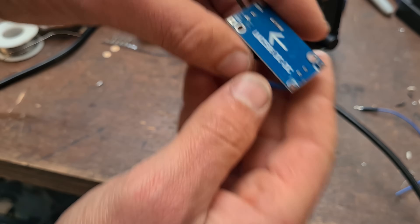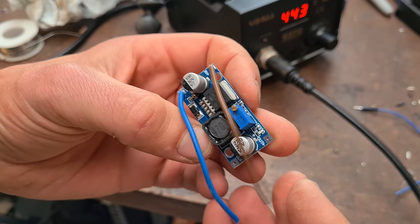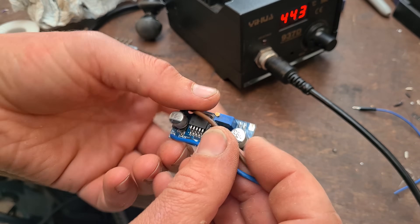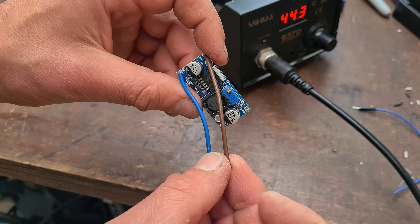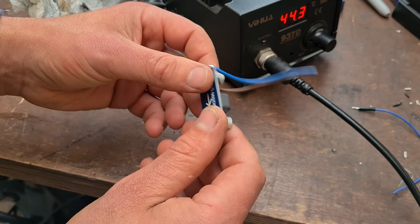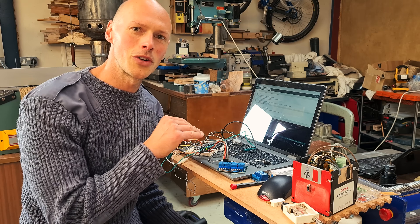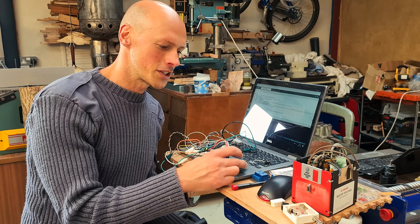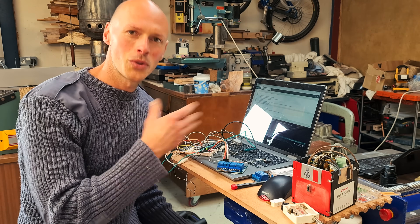This is the DC-to-DC converter I'm using — nothing special. We've got voltage coming in, voltage going out, and you adjust the voltage with this little trim pot here. It's relatively efficient, very cheap, and quite small. The Arduino has an onboard converter so you could plug 12 volts straight into it, but as soon as you ask it to power other things like the 5-volt relay board it would quickly overheat.